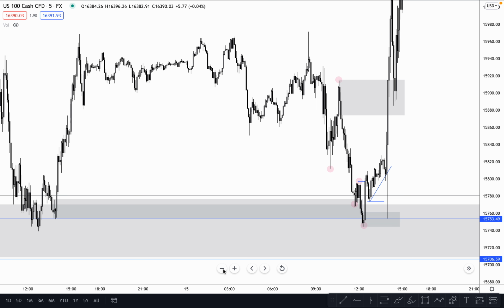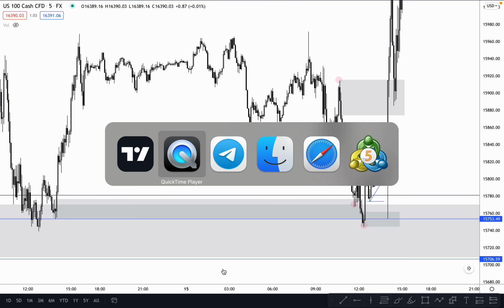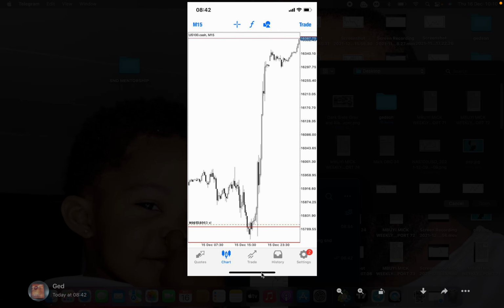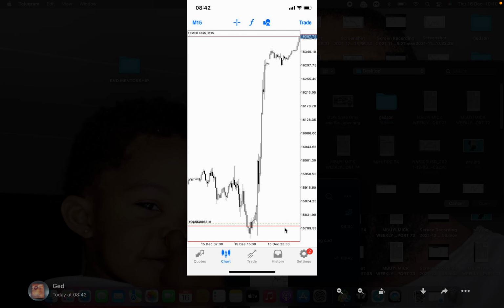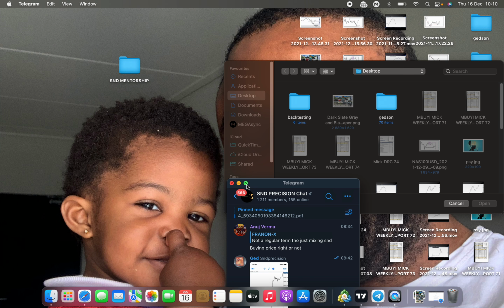I think I need to show you guys my Telegram. This is the Telegram, and this is the entry I took. Remember I told you guys my entry was here. This is why I took my entry. Then at the end of the day, markets come back, but me, I did not leave my stop loss. You see guys, I did not put the stop loss before market close. When market took out this area, then they returned back to trade inside there. This is when I decided, you know what, let me now put my stop loss, because I closed most of my position. Then let me show you guys what happened.